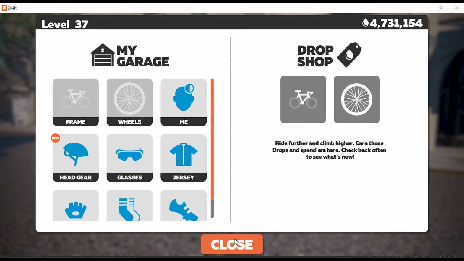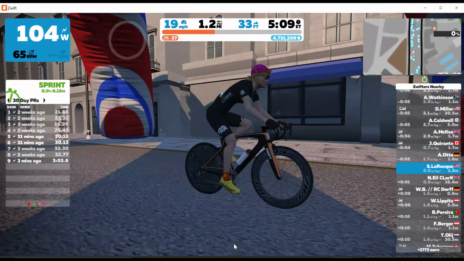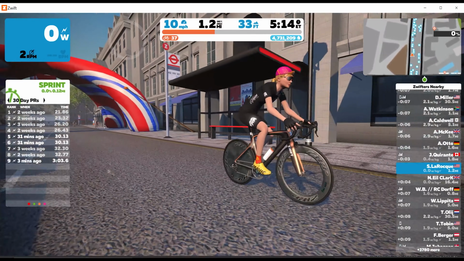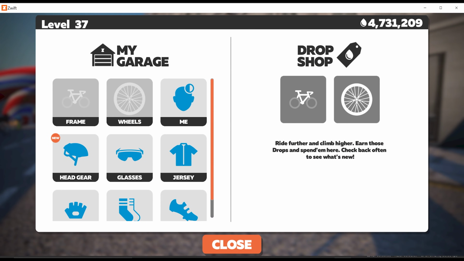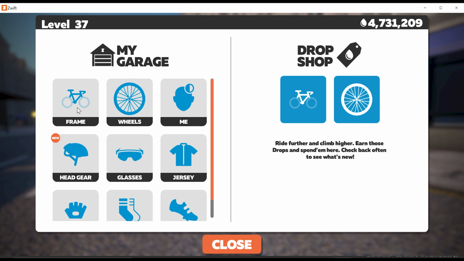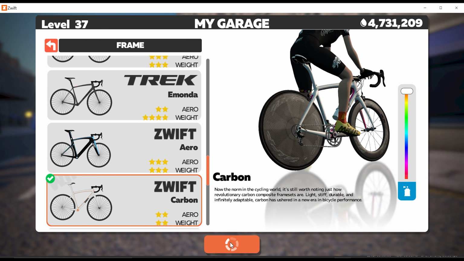So one option is to let your bike coast to a complete stop. And that could take 10-15 seconds. So if I stop here, 1, 2, 3, 4, 5, 6, 7, 8, 9, 10. So we're finally able to get into the frame menu and I can go ahead and make that change, and then I can start pedaling and move on with my ride.